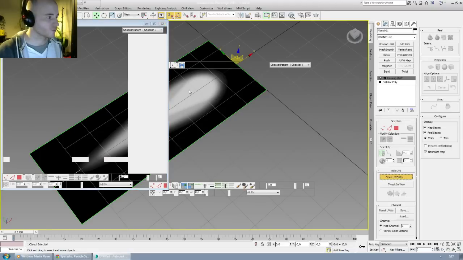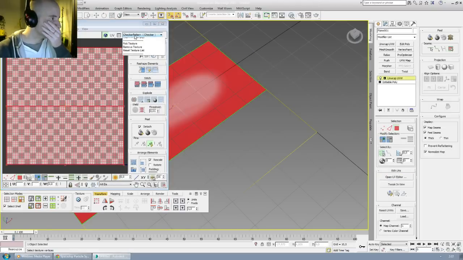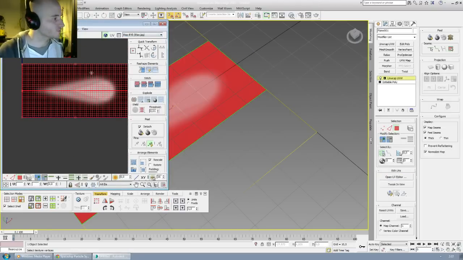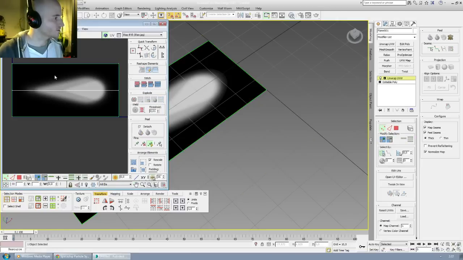The unwrap should be just fine, as you can see, but I tend to, just in case, move these ones a little bit down, those a little bit up. Same with this.